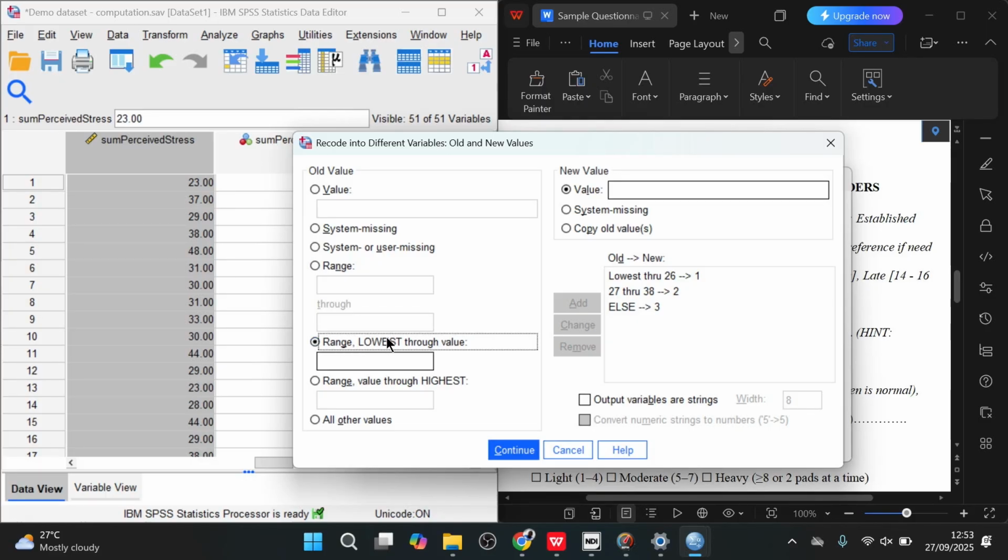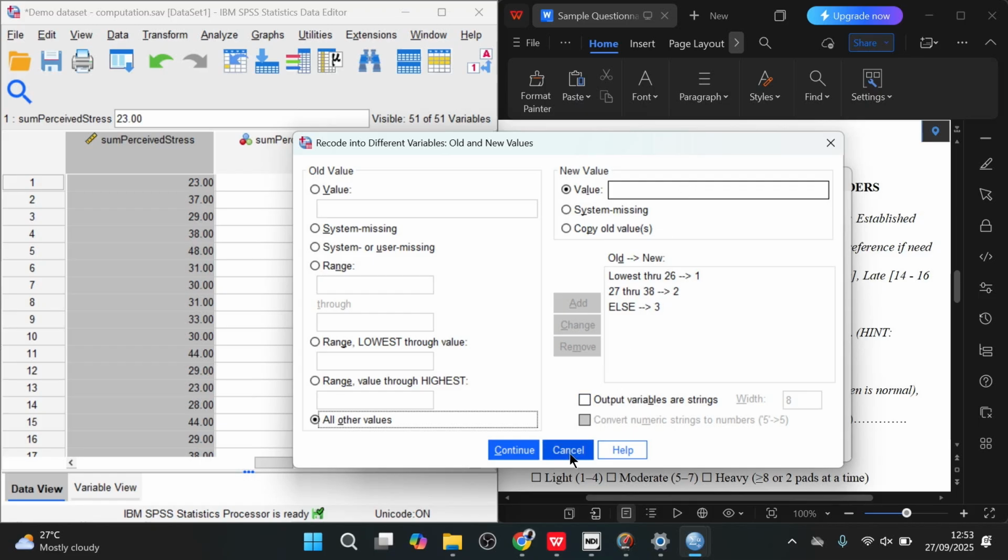So the system knows the lowest is 14, and all I need to do is put the higher cutoff point, 26. So it knows that that is 14 to 26. And then the second group is in the middle, that's 27 to 38, and then I assign that to 2, and then any other thing I know belongs to class 3 automatically, so I just press all other values to class 3.